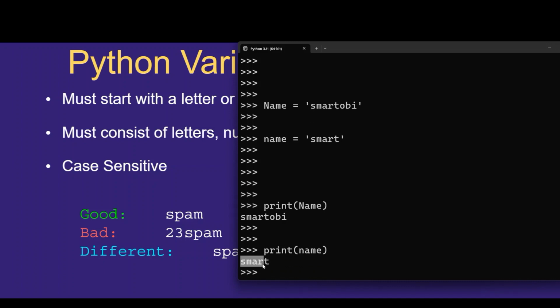So you can see this one is referring to this. Some people think they can just use the same name, but no, it's a different thing in Python.